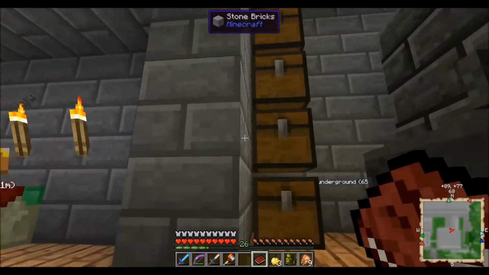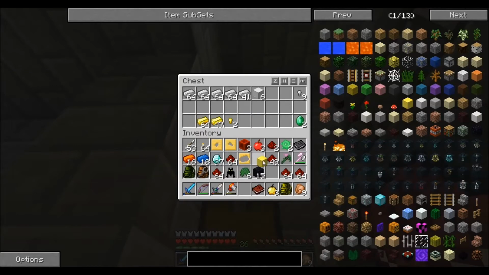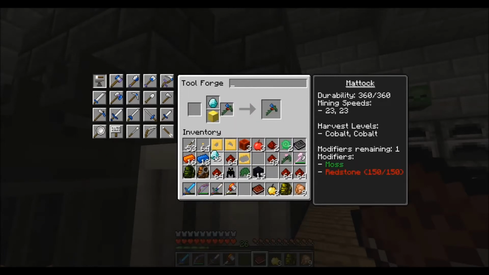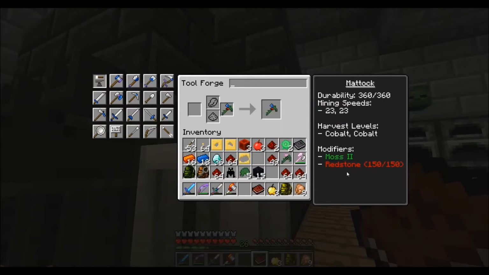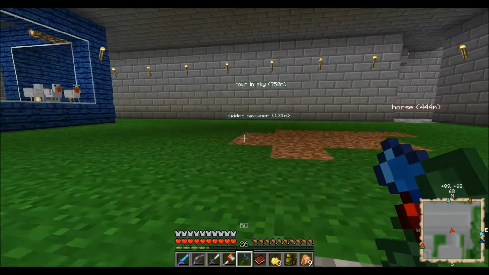Alright, now leave him in there. We'll take some diamonds. We'll take this gold bar. Put that in there. Put this. Oh, I think it goes on bottom. Put that. It has another modifier. Cool. Alright, and we're just going to throw moss on it for moss 2. Alright. So it's got moss 2. It's got reinforced 2. It's got haste. It's got durability of 360 and mining speed of 23. I'm thinking that's going to be pretty good.